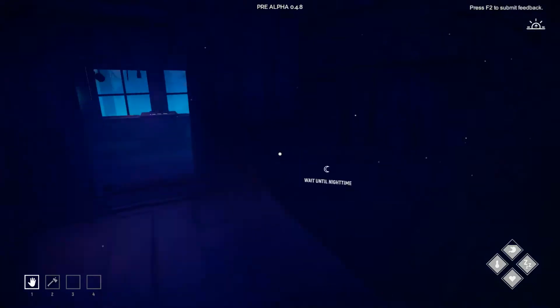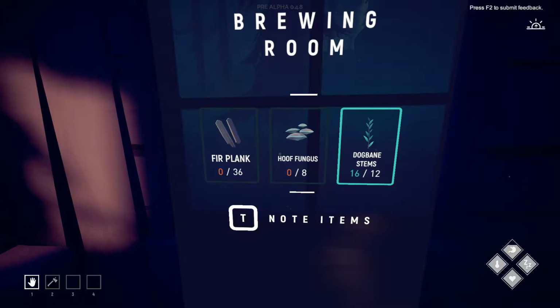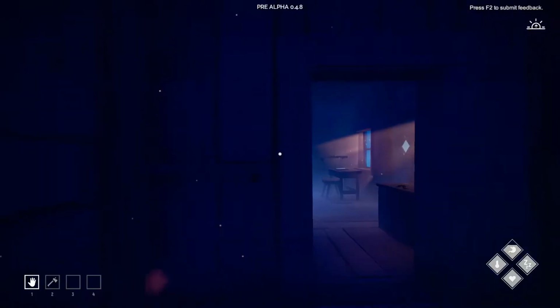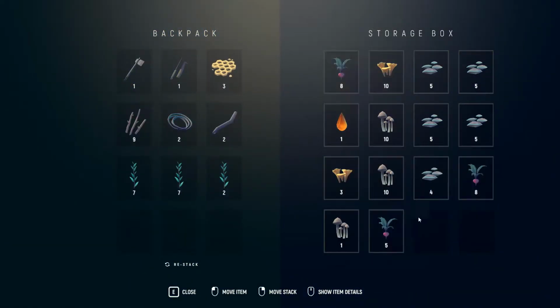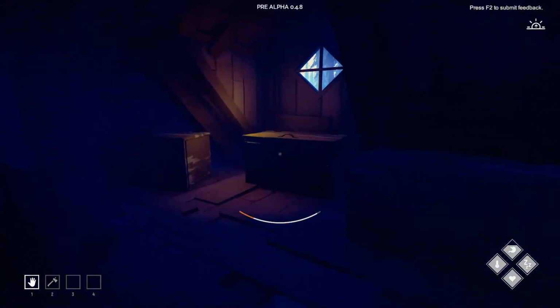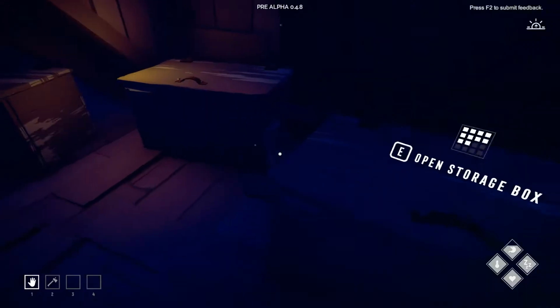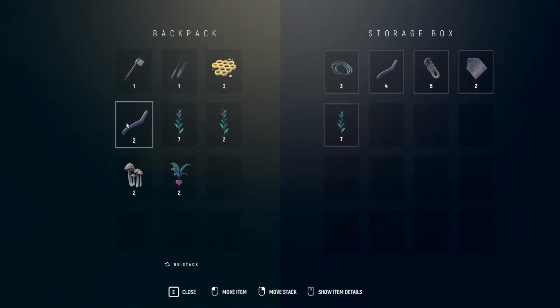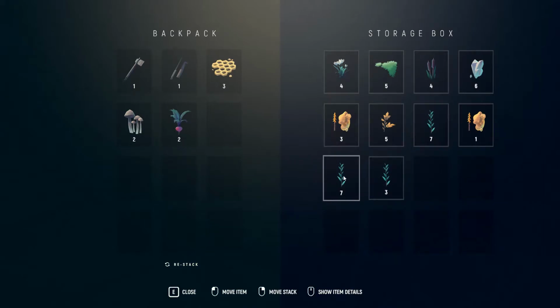Alright, so now that we have our sleep and our food up, as you can see we have more than enough dogbane and just 8 hoof fungus and some fir planks. So what we're gonna do, gonna take 2 of these to make some food, and I'm gonna store some of the other items as we need a lot of fir planks. So there's gonna be a lot of chopping going on. And let me just store our wood, and some of our equipment, and put the dogbane in there for now. So as we can see, we've got a total of 17 pieces.